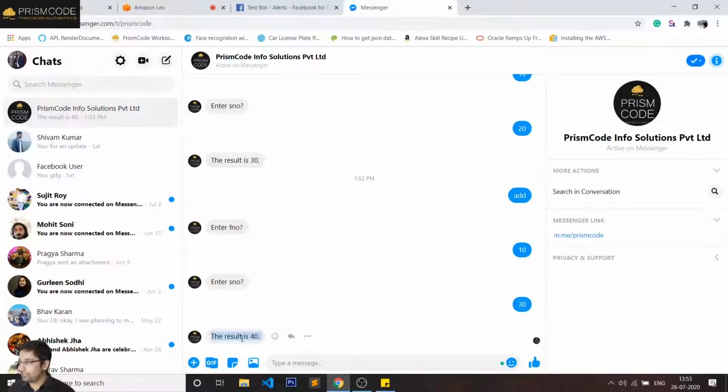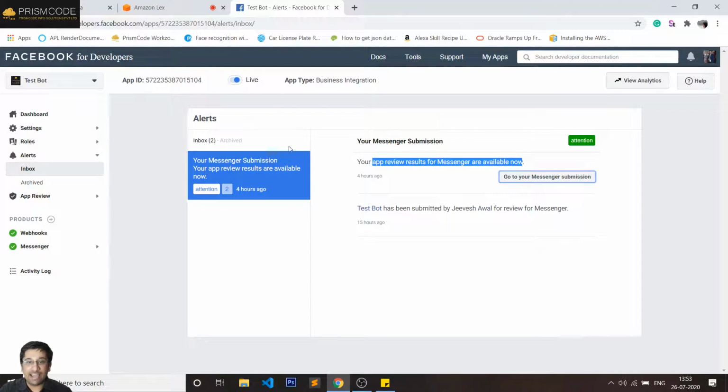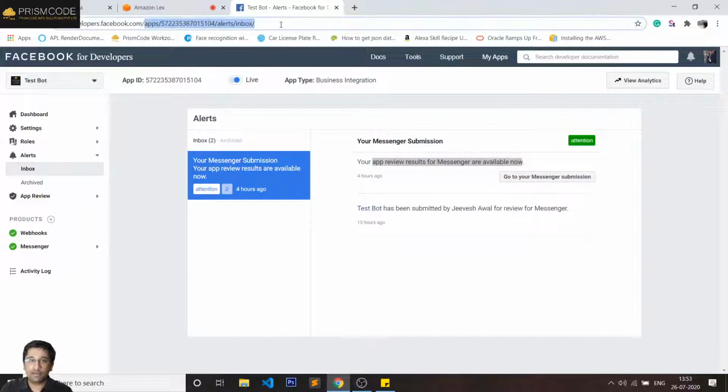Now if you go to the same page, like it, and do the same steps which I am doing on Messenger, you will not get the same output because this bot is in test mode. Though it says it's live, my application has been rejected for the reason which was shared with me. I had done an explicit thing where I wanted to reject my application so that I can tell you guys how to get your application approved if you have to. Being a newcomer, it's slightly difficult for you to get your application approved in the very first go. That's why I wanted to cover this.